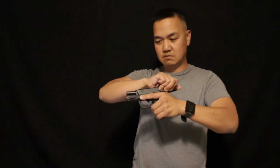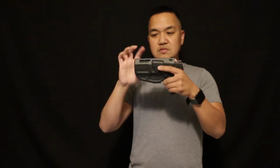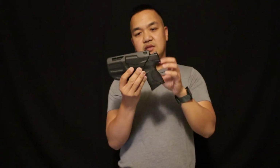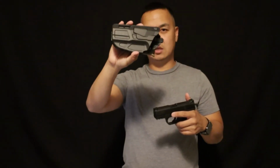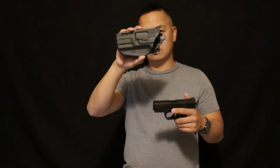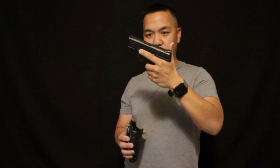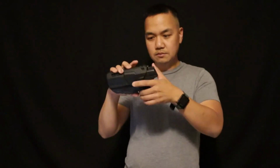Empty magazine. Okay. Alright. So this here is a Safariland 7377. It's an ALS holster. This is a 4.5 inch barrel for Smith & Wessons, but my pistol is a 3.5 inch. So they don't make holsters for the 3.5 inch. So I have to compromise with a 4.5. Just have to make it work.